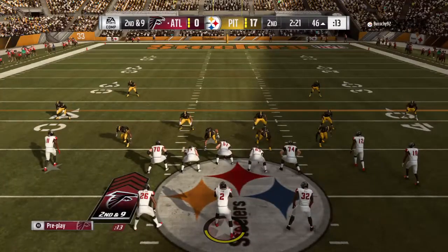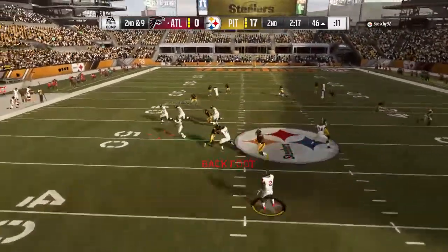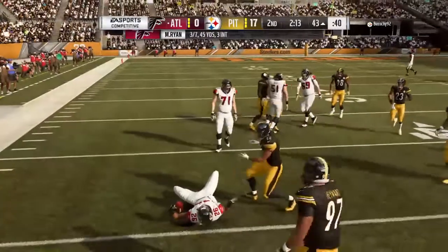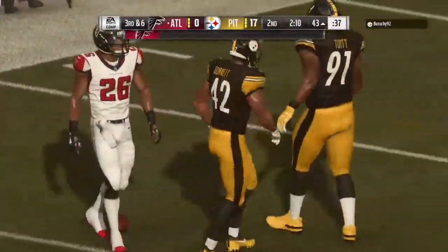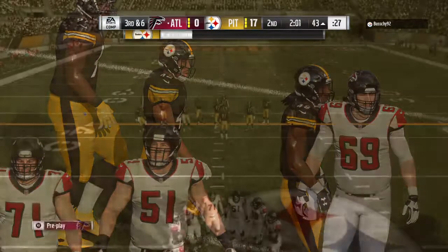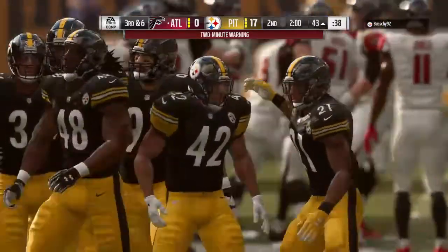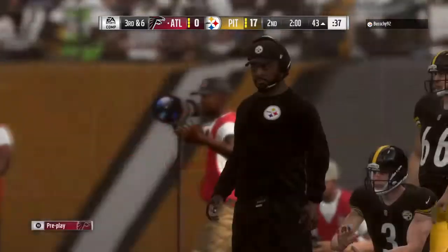Yeah, I think the anticipation was felt also by the defense. Now Ryan on second down. On the screen, this is Coleman. And he'll get it down here to the 43. And give him 3 on the screen. He couldn't break free, and it's 3rd down. They'll need to get this to the 38. That's where the first down marker is here on 3rd. 2 minutes remain here in the first half.